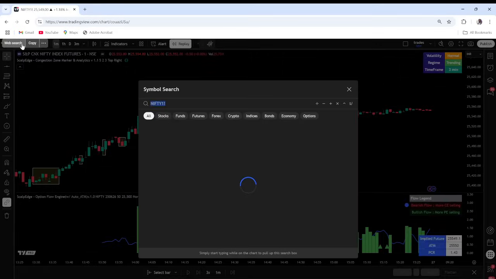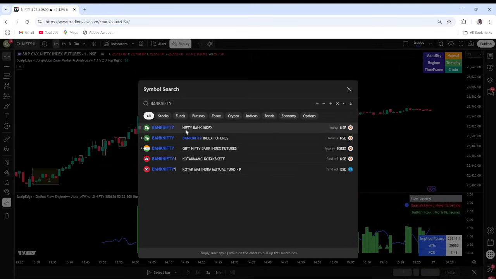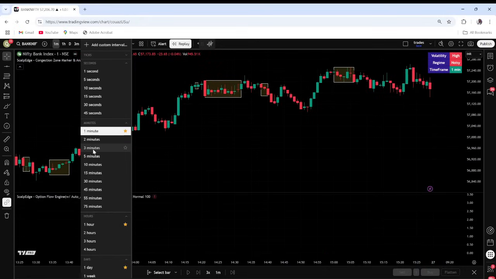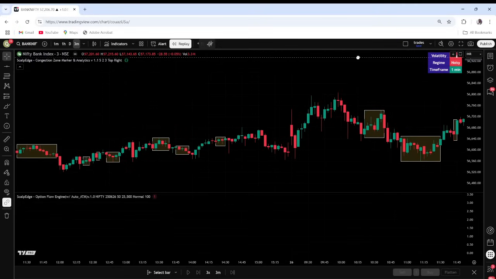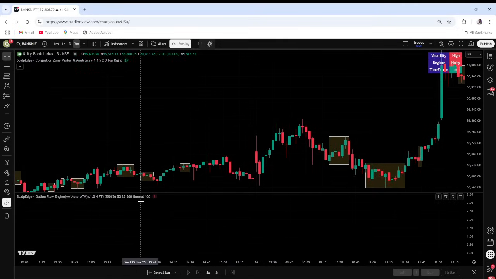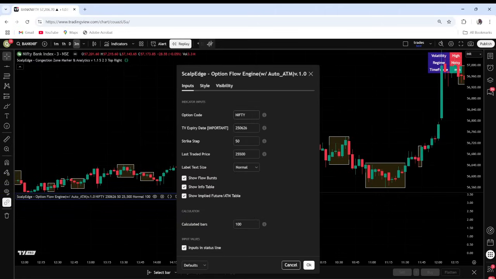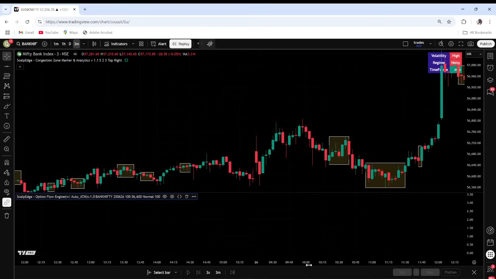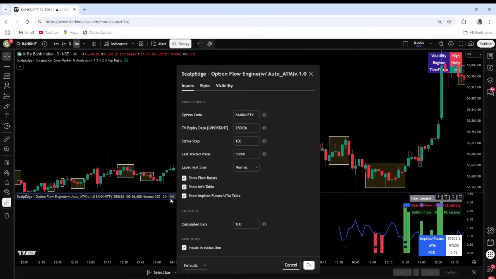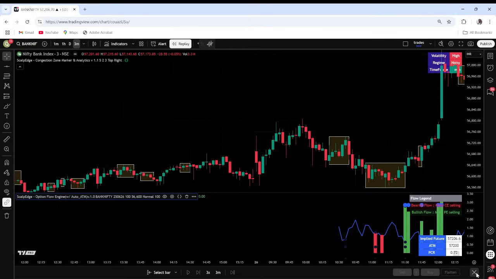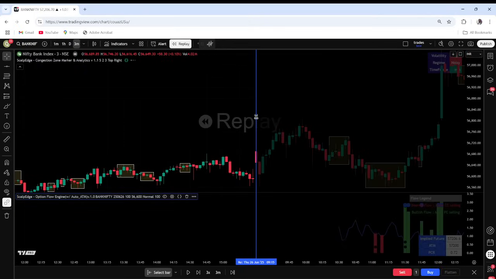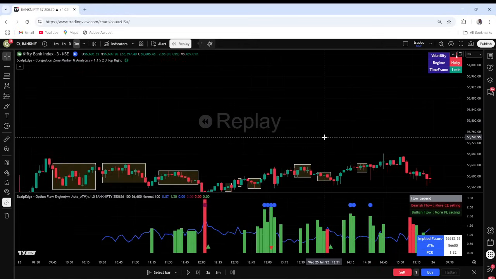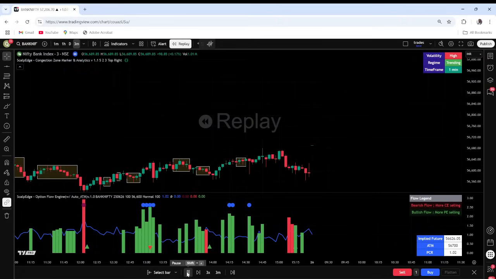Now this was Nifty. If I go to Bank Nifty, let us do this 3 minutes. Now you see there's an error because I am opening this indicator on a Bank Nifty chart. So what you need to do is, Bank Nifty was like 56,600 yesterday. This one is like 100. So 100 is okay because if I press the replay, it will take just 100 bars. We can start from today morning. I will just run it fast so that you can see how this functions.